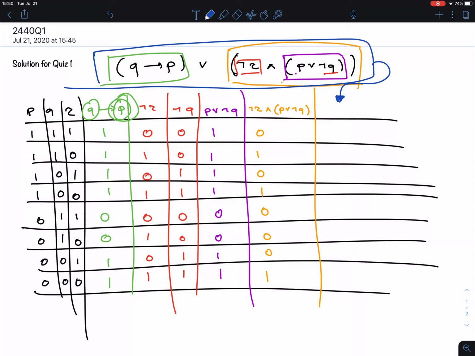So what is this? Well, we have an OR. That means for the green and the orange columns, so this is my green column and my orange column, I'm looking for zeros in both, because then the OR will be false. Okay, so I'm looking for zeros in this one as well as this one. Now there are only 2 that I've looked for, and that corresponds exactly to 2 zeros here. So in this case we're going to have zeros. These 2 are zeros, and therefore all the rest is 1. Okay, that's the solution.